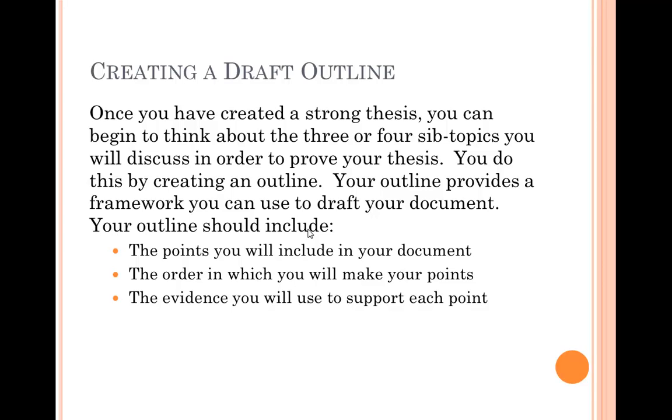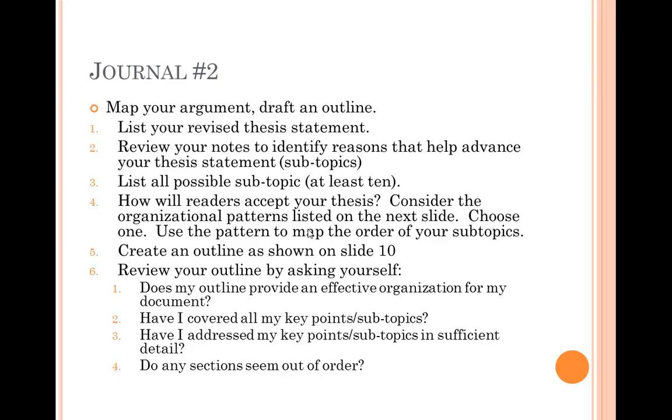Once you've created a strong thesis, you can begin to think about the 3 or 4 subtopics you will discuss in order to prove your thesis. You do this by creating an outline. Your outline provides a framework you can use to draft your document. Your outline should include the points you will include in your document, the order in which you will make your points, and the evidence you will use to support each point.